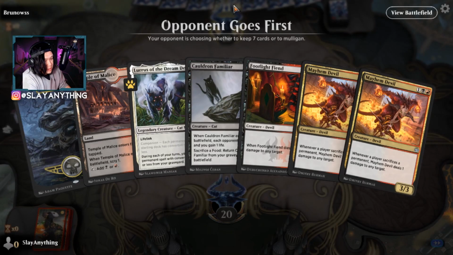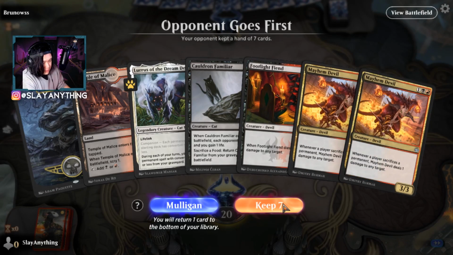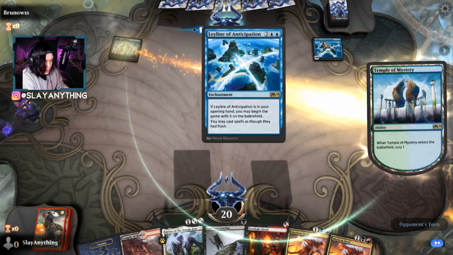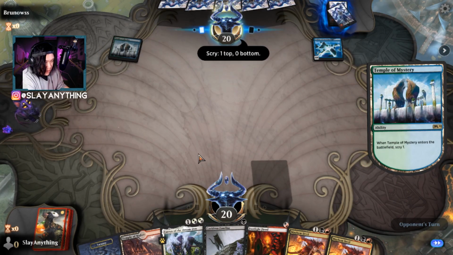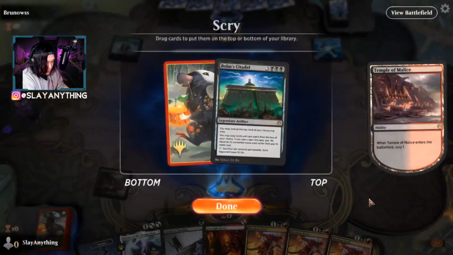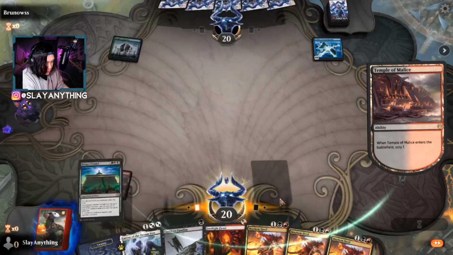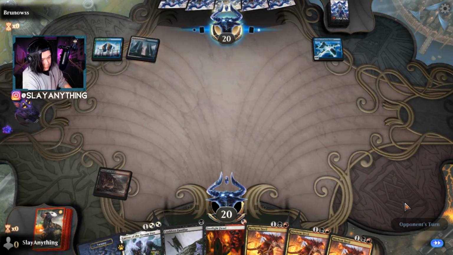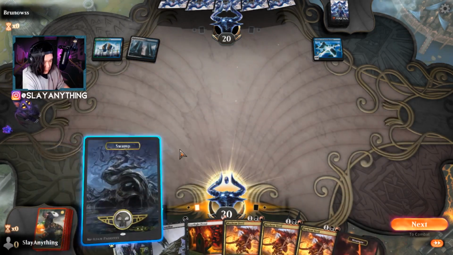Okay, this is a 2-lander. Not exactly the one you want to keep, but we're going to keep it. Because we're mad. We're crazy. I suppose though they had flash. Sweet. Alright, so we're going to play a Temple of Malice, and we're just going to pass the turn. Can't afford to take a Bolas's Citadel right now. We do need lands. The funny keep.